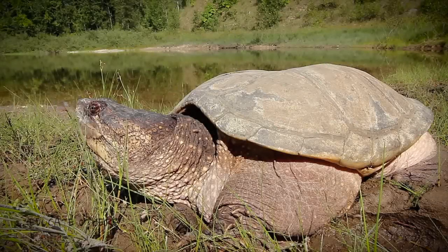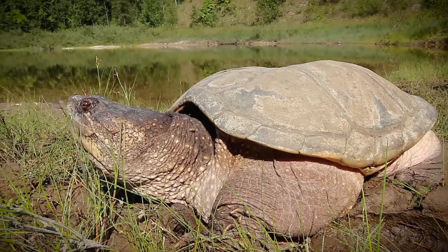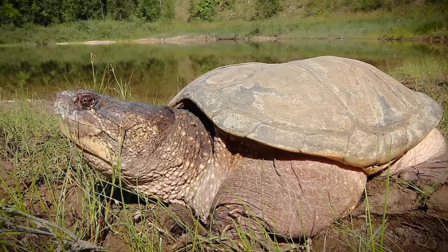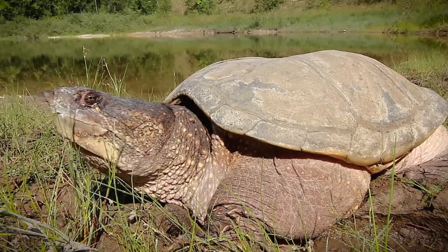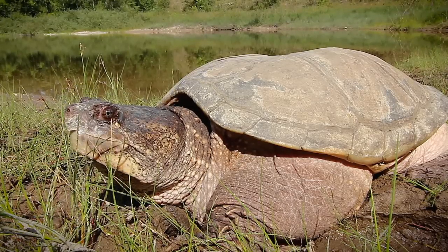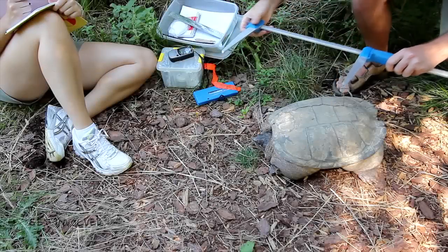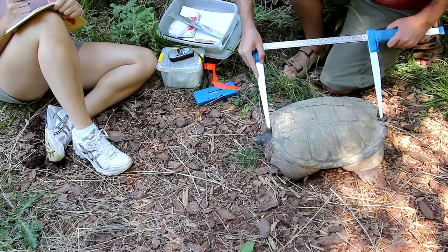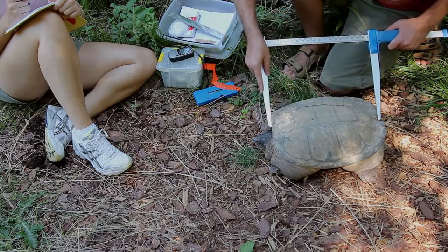Take the opportunity to educate others about snapping turtles. There are a lot of myths around this species. Much research has been done and these turtles do not deplete fish stocks or waterfowl populations, so there is no need to persecute them for this reason. They do not attack people and are extremely gentle in the water. However, they may defend themselves on land because this is where their predators are, and the reduced plastron offers little protection. Get involved wherever and whenever you can. There are organizations that work to save these animals, so check to see if you can volunteer in your area. We only get one chance to save these turtles before it is too late.